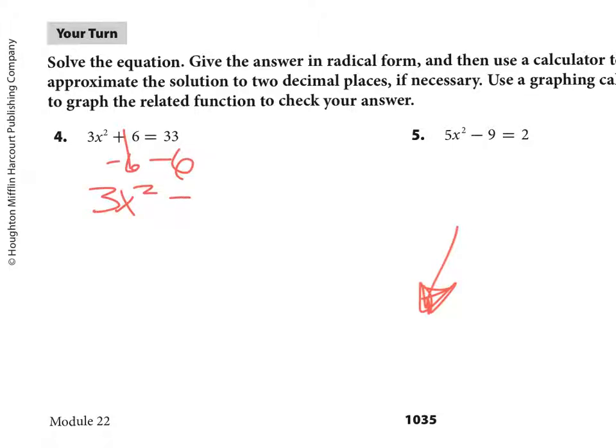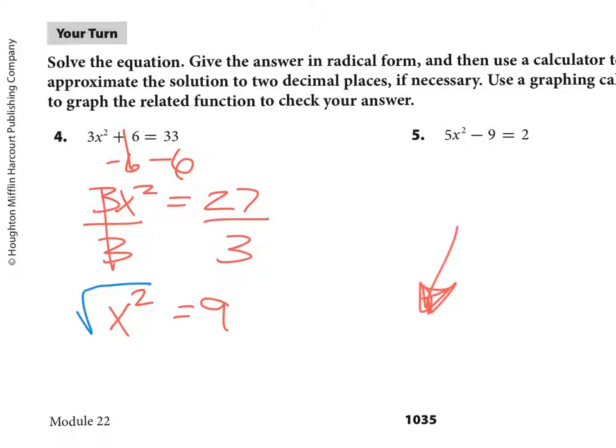So we get 3x squared equals 27. And we're going to divide both sides by 3. Doing that, we get x squared equals 9. Now, I want to get x, so the way to get just x is to get rid of the square, and the way I do that is by taking the square root. They're inverse functions, just like the opposite of multiply is divide. So to get rid of a square, I take the square root. Whatever I do to one side, I have to do to the other. Now, when solving an equation, one thing you need to remember is when you get x, you always have two answers, plus, minus. Square root of 9 is 3.